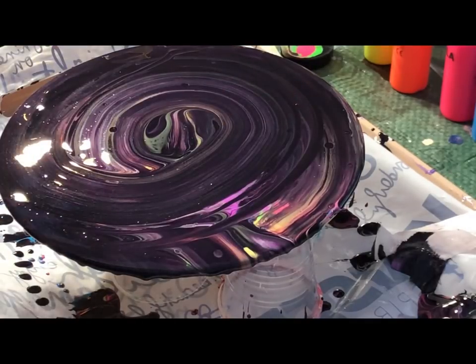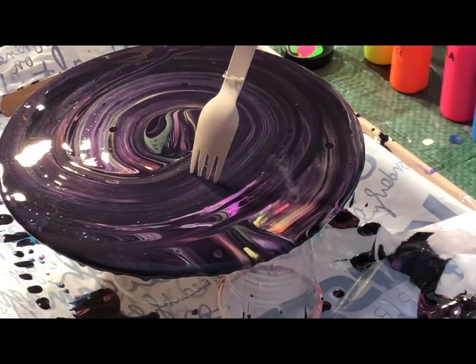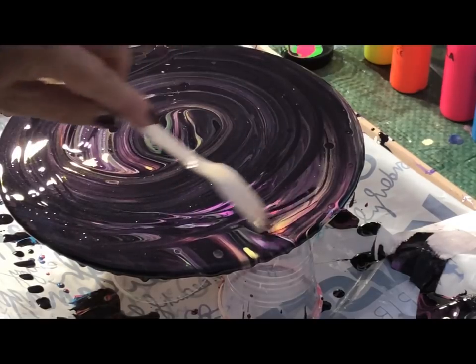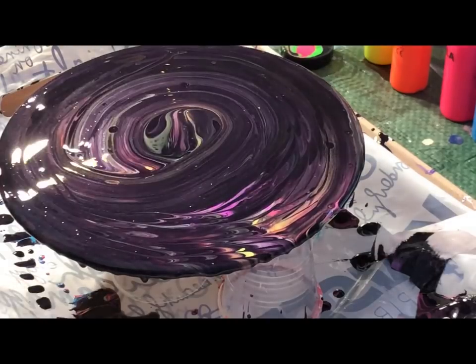Wow. Not much is happening, is it? I'm wondering what will happen if I just pull a fork through and really stir those paints up. No. Doesn't want to. I wonder what's happened with this mix.